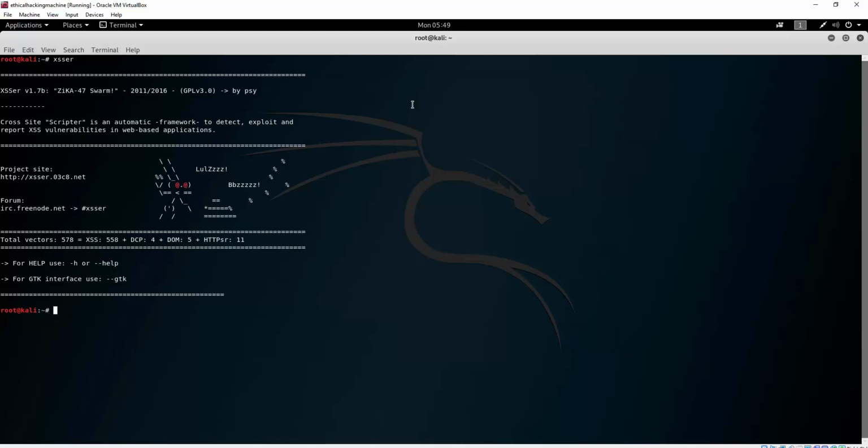This tool right here is made to detect XSS vulnerabilities and exploit them. It can detect stored XSS, reflected XSS, and DOM-based XSS. We covered all of these three in the previous videos manually, and now you can do them automatically with this tool. So let us just find a page that we will scan.